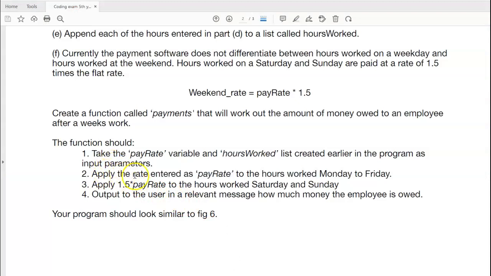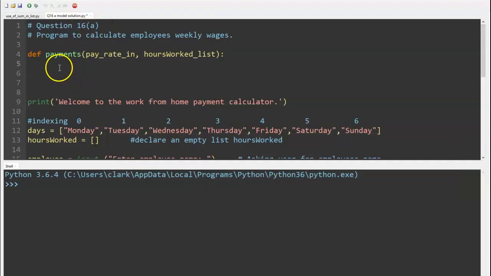Now we're going to apply the rate entered as pay rate to the hours worked from Monday to Friday. So I need some way of storing this, and now I'm going to say, let's see, what would be the best way to do this.